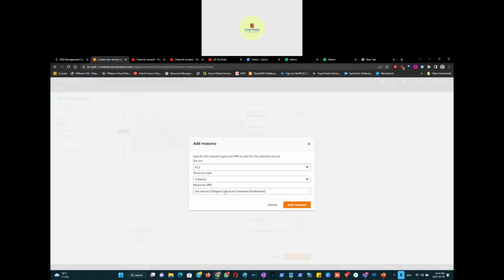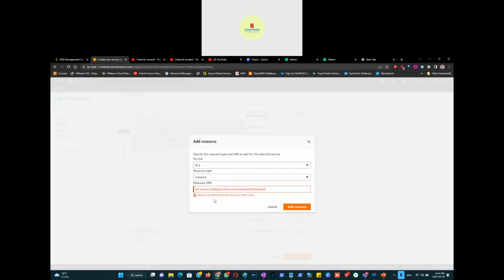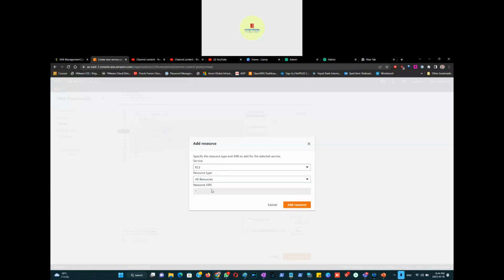It says resource ARN, and I cannot go for a specific virtual machine right now. So all resources: implement it at all virtual machines, whichever I create in both these accounts across the AWS organization.